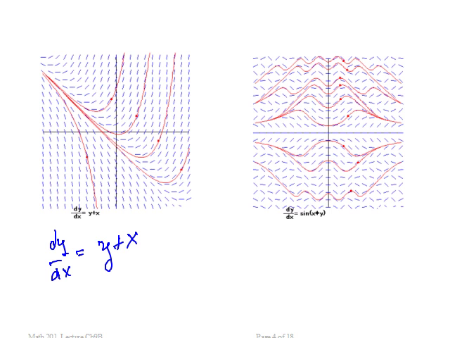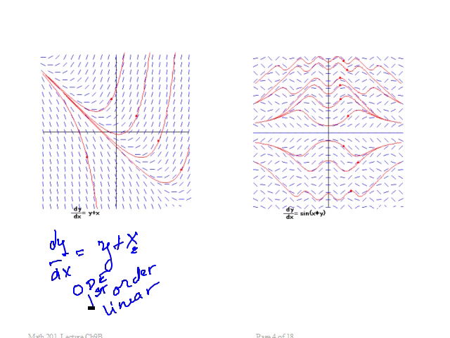Just for practice, what kind of differential equation is this? Well, there's only one independent variable, and that's x. So that makes it an ordinary differential equation. The highest derivative is the first derivative, dy by dx, so it's first order. Is it linear? The derivatives and the function are raised to the first power only, so this is a linear equation.